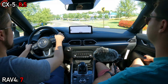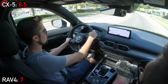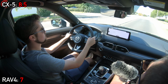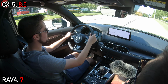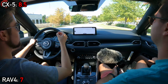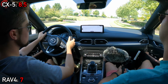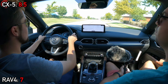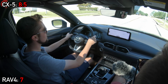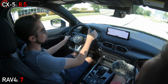Of course, in this category of vehicle, super sporty performance is not the number one thing people are looking for, but it's really just a great bonus that I like to have here on the Mazdas, because you can go around corners like that and you just have such a nice, tight, balanced feel. Mazda really sweats the details when it comes to driving dynamics and handling, and they make sure that even vehicles that aren't focused on that still have great handling, and especially the steering as well. It has a nice heft to it. It really surprises you when you get behind the wheel every time that a vehicle in this class can actually be fun to drive.